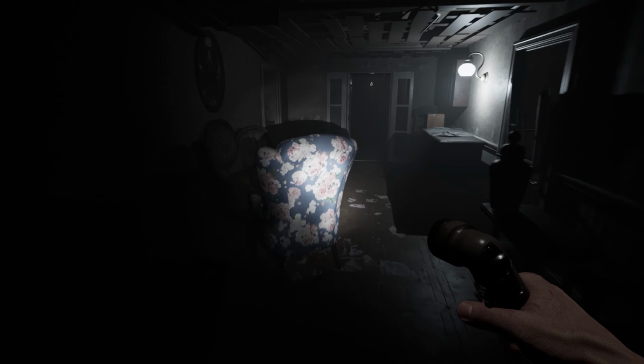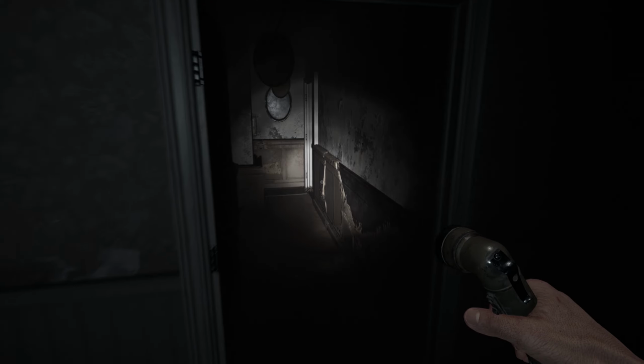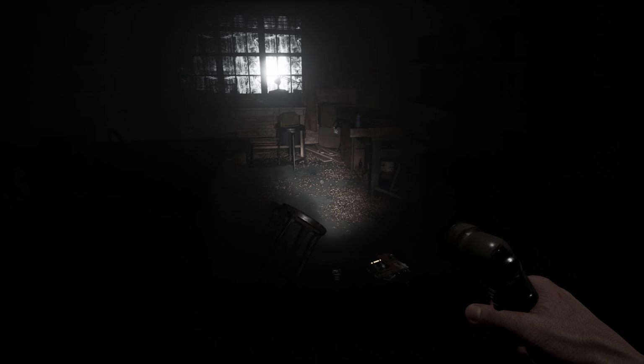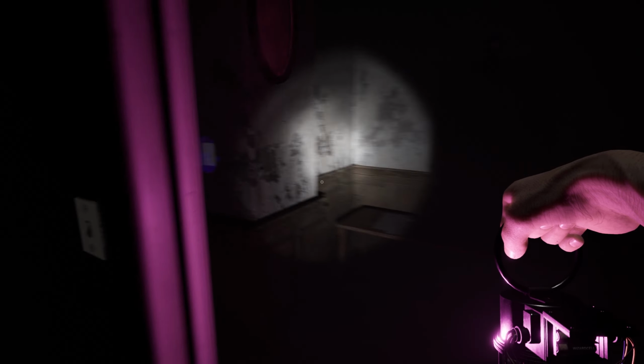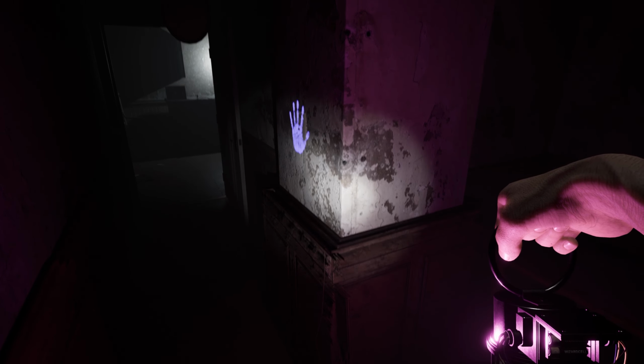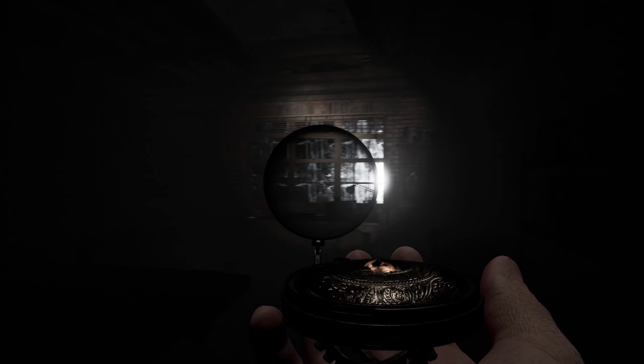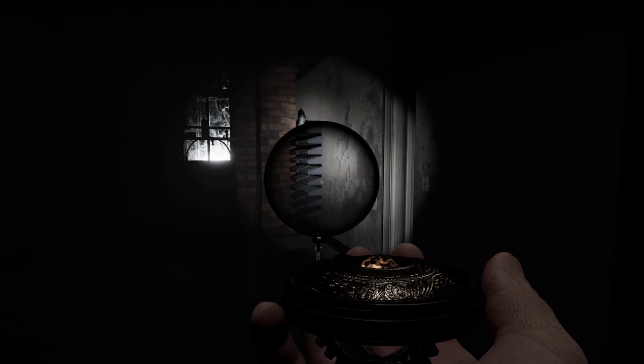Are you going to do the chair thing? Oh yeah, there we go. So there's a handprint on the light switch. That's what it looks like. That's awesome. Okay, so we have fingerprints. We've narrowed it down to 3 so far. Do we have any ectoplasm stains?